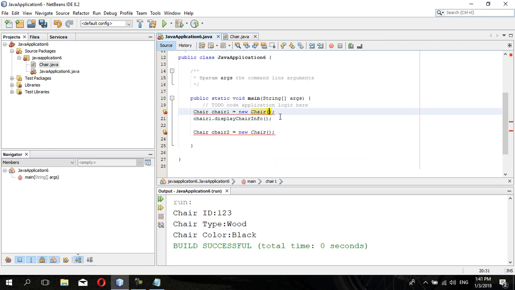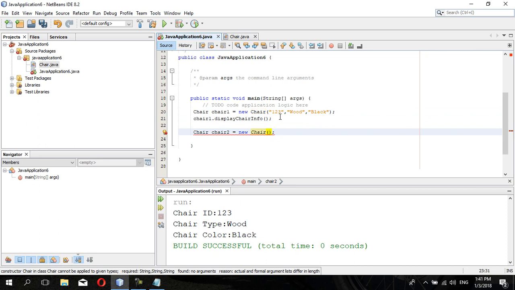Here I assign chair ID 3, wood, color black, and for the second one, chair ID 42, metal, and the color is red.